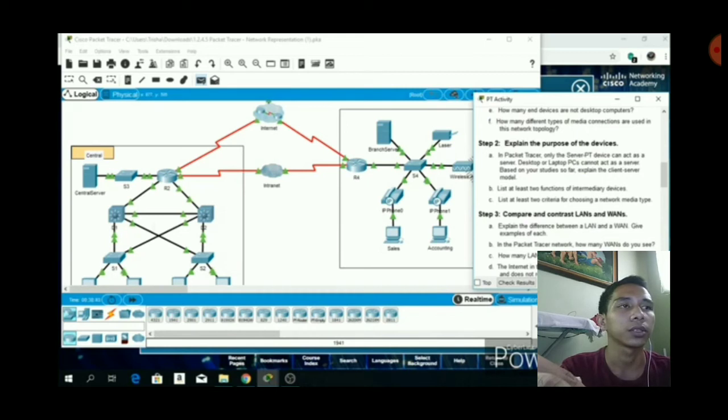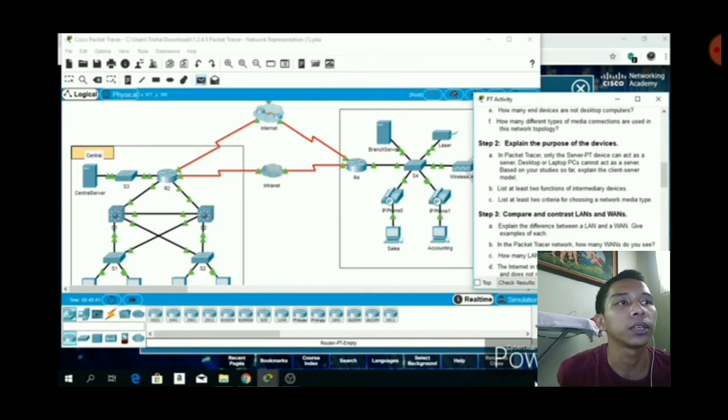Compare and contrast LANs and WANs. Step 3. Explain the difference between a LAN and WAN. Giving the difference between LAN and WAN: a LAN is a local area network. It's a computer network that is limited to inside the campus.